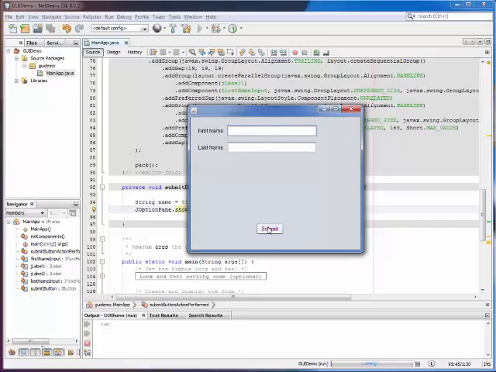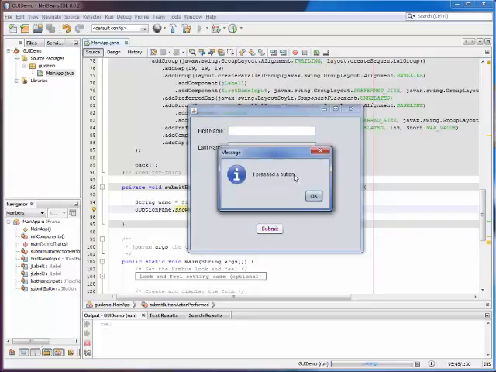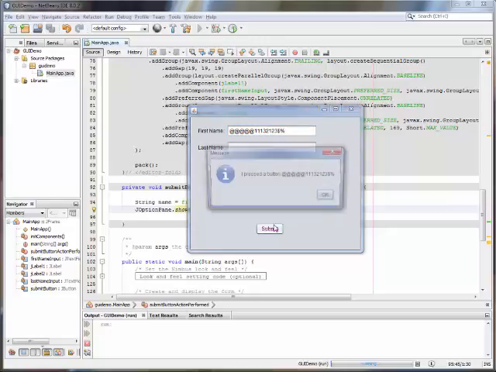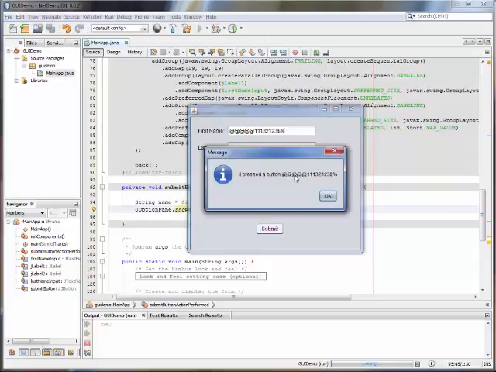If I type in nothing right here, I pressed the button, and then it's blank because it's doing exactly what's in this box. It doesn't matter if what's in this box is legal or not. This might not be an acceptable name, but it's the text that's in there. That's where validation comes in.